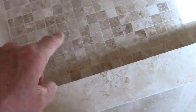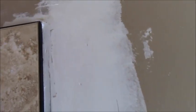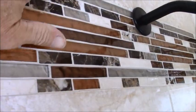I knew it was a 6-inch curb, so I built my curb in such a way that it would fit on there afterward. We went back with a 2x2 tile instead of the shaved rock that he had before. That was his choice. The trim is now 45 at the top, the way that it should be. 45 over there, and 45 on the niche, because that was another issue, if you remember the first part of the video. The other part was that this border wasn't flush, and now this border is flush.